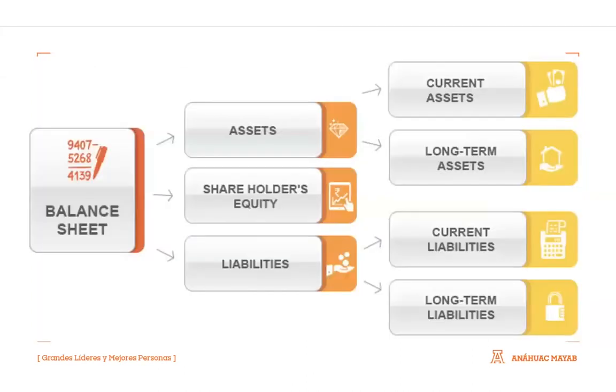Okay, so if you don't recall what a balance sheet was, the elements of the balance sheet, we can see assets, shareholders' equity, and liabilities. Those are classified into two elements: current and long-term assets, and current and long-term liabilities. Okay, we can see assets and liabilities. Remember that the assets are the things that the company possesses or has the right to, can be tangible or intangible, and of course must have an importance and a relationship to this. Okay, and liabilities are the things that we need to pay.